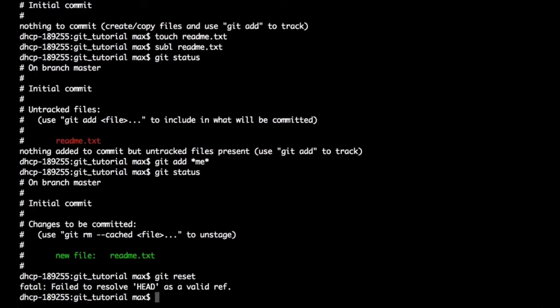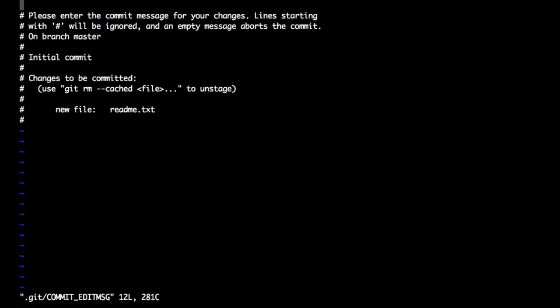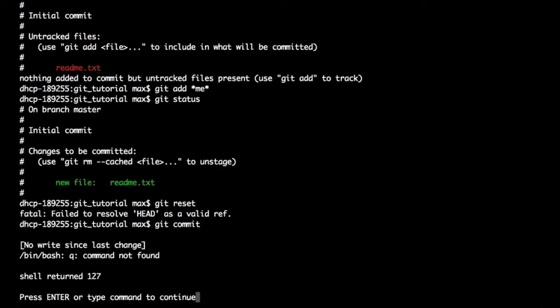We can actually show that. Bam! I'm in here and I'm trying to write something, but I can't escape. There's nothing there to do. It's kind of hard for a beginner. So I'm going to learn one thing: how you exit it. You need to press Escape, then colon, then q to quit.